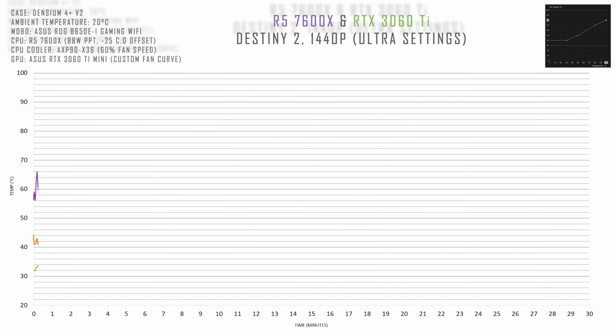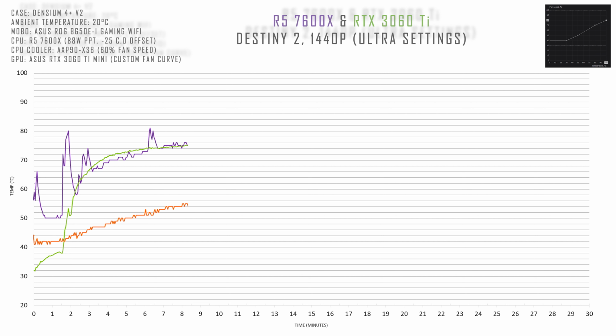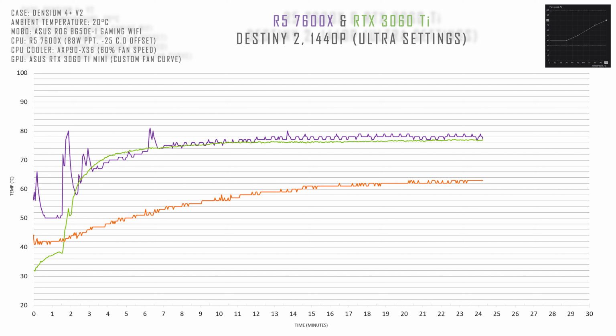I prioritised noise over thermals for this build and set a custom fan curve for the Asus RTX 3060 Ti Mini, which gets pretty loud by default.